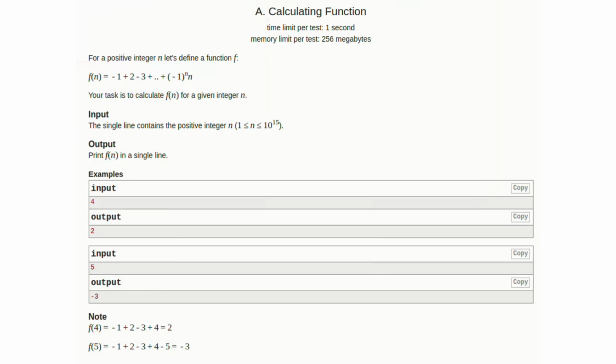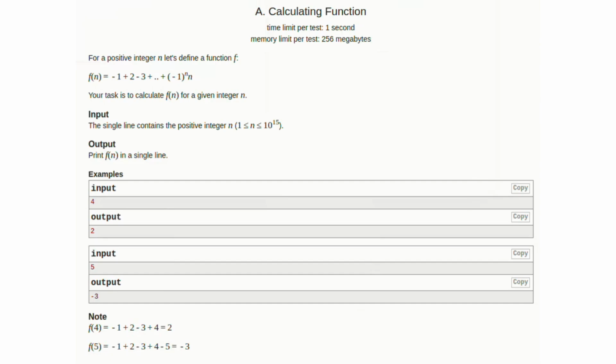We could solve this problem by using a basic for loop, iterating from 1 to n and applying a function to check whether each number is odd or even. If a number is odd, we would multiply it by -1. If it's even, we would leave it as is. Then we'd add all the numbers together. But we're not going to do that today. Instead, we'll use some math magic to solve this problem more efficiently.